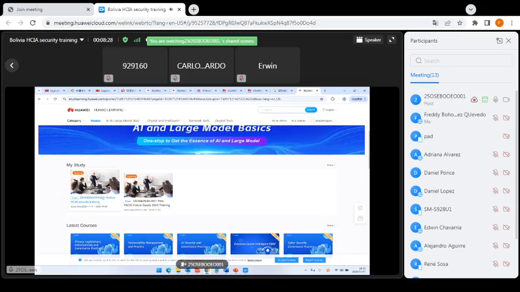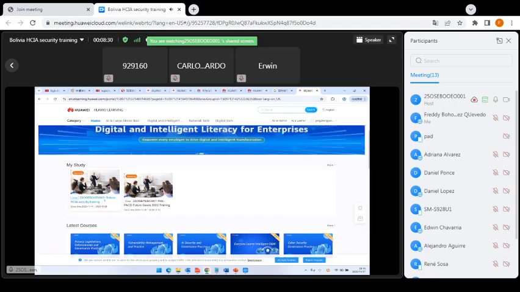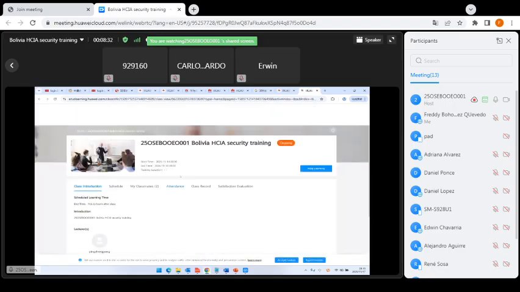You can click this. Once you choose the HCIA security training, there is a blue button, which is enrollment. I believe everyone can see that, right? There's a blue button, enrollment.